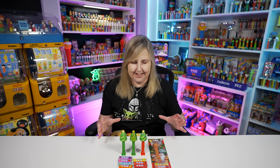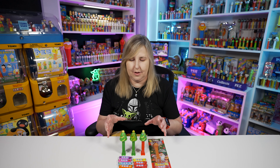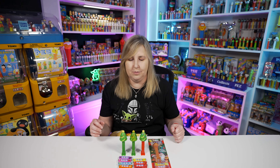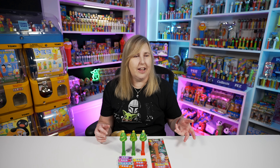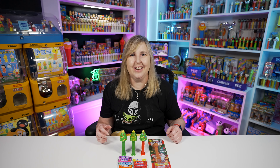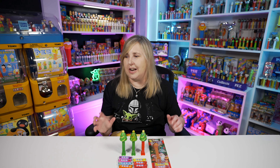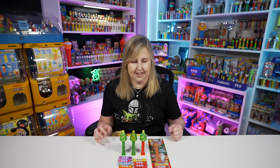That's what I found at CVS this year. If you're going out PEZ shopping, hopefully your CVS will have these Christmas trees in the tubes. If not, give it a week or two — it's still early; when I went they still had Halloween candy. Check your CVS's if you're looking for these Christmas trees. You can usually find Christmas PEZ at Walmart, Target, CVS, Jo-Ann's, a lot of local grocery stores, Five Below — oh, and World Market, can't forget World Market. I did go shopping there a couple weeks ago and I have a video of that. Those are really good stores to find Christmas PEZ.